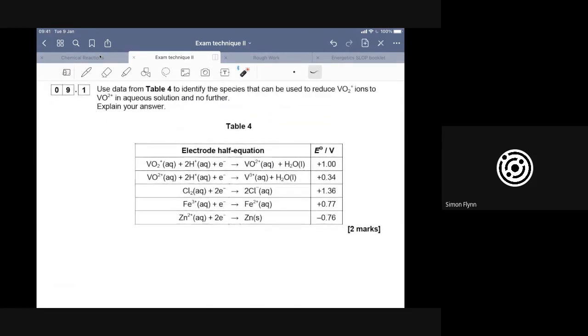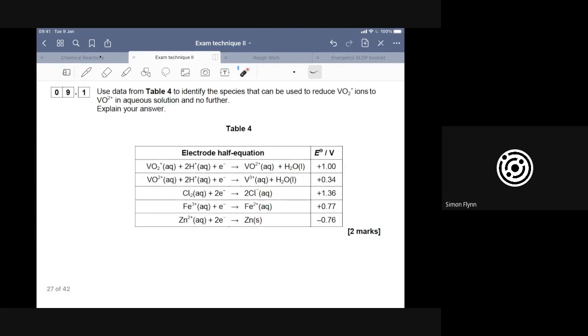Okie dokie. All right. So for a question like this, and again, I am slightly taking them out of context, so there will be other circumstances, but it's telling us that it reduces whatever this species is. It reduces vanadium. Okay. So what we could say to ourselves, if this is going to be useful, is that if the other thing is reduced, this species is oxidized.